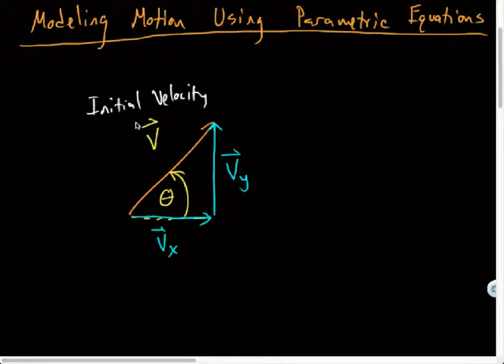All right. So this velocity is going to change over time. It's going to change direction and speed, or magnitude. The vertical velocity is going to change over time. At some points it's going to be going up, it's going to get slower and slower and slower, and then later it's going to actually be going down. So this velocity changes over time, but the initial velocity we can still calculate.